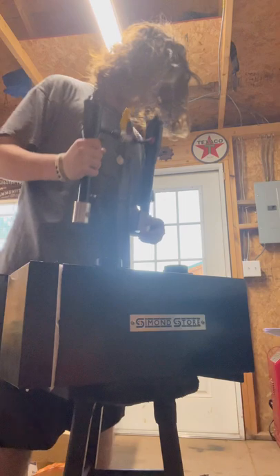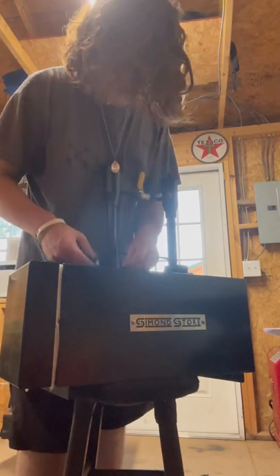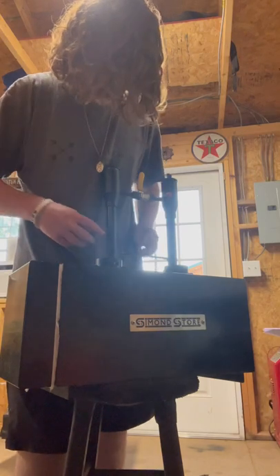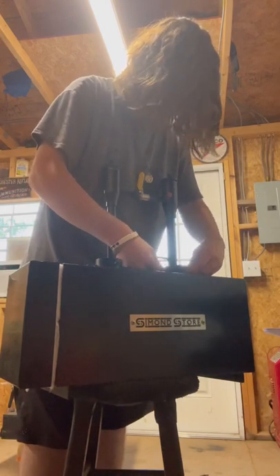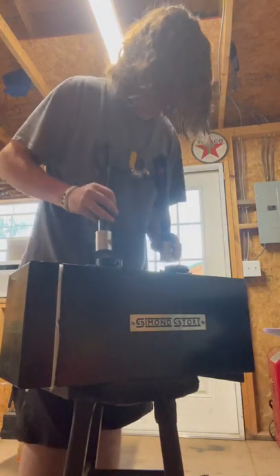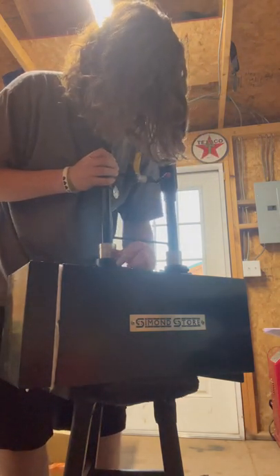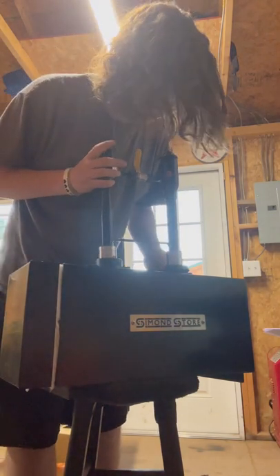Like I said, it doesn't got to be pretty — it's going to get put to work. Figure we might as well throw this bad boy in there. Go ahead and unscrew these. It doesn't look like these holes were drilled center either, but hey, it could be part of the design — I don't know, I didn't make it.